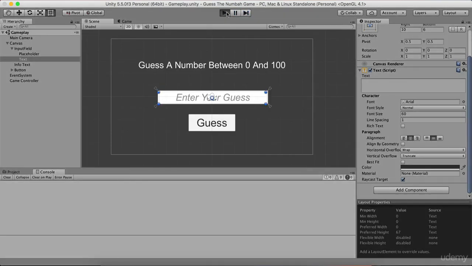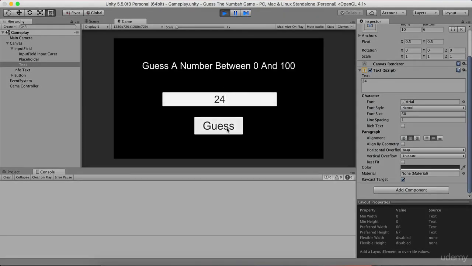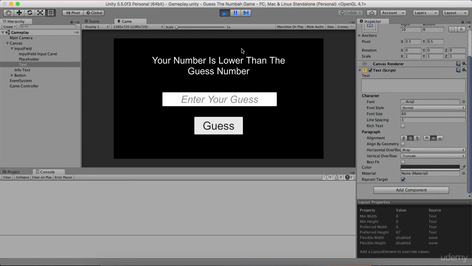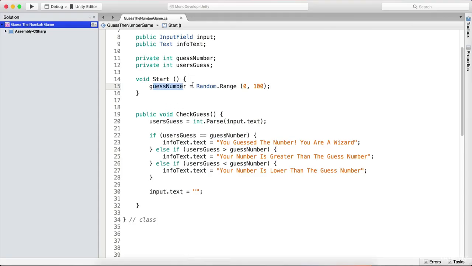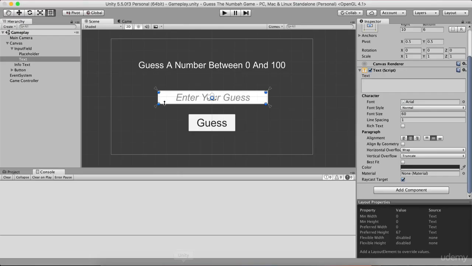If I rerun the game again and click here 24, your number is lower. It's not 24 again. There is a chance that it will be 24 two times in a row, but it's like 1 in 100. Because every single time we run a new game, this is gonna have a new value. Anyways, guys, this was just to get us into Unity, see how we can use a couple of lines of code to create our very own first game. And next, we will see how we can create more complex games, dive deeper into coding, and understand all of this right here that we did.